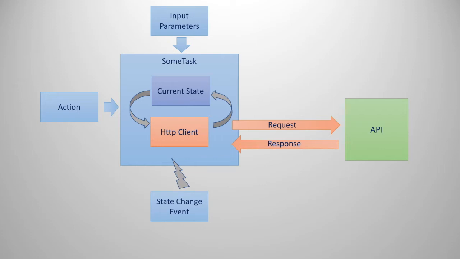So you have some kind of task that is modeled within your SDK, and you say, the user wants to take this action. Well, we need some input parameters to configure it. And internally, you'll hand it an HTTP client that your factory created for you, and it will go off and make the request that it needs to, and maybe it will raise some state change events so that you can update the UI to see the ongoing process of this task, and it will update the internal current state so you can maintain state between those different requests. But you wrap this whole concept up into a concept called a task.